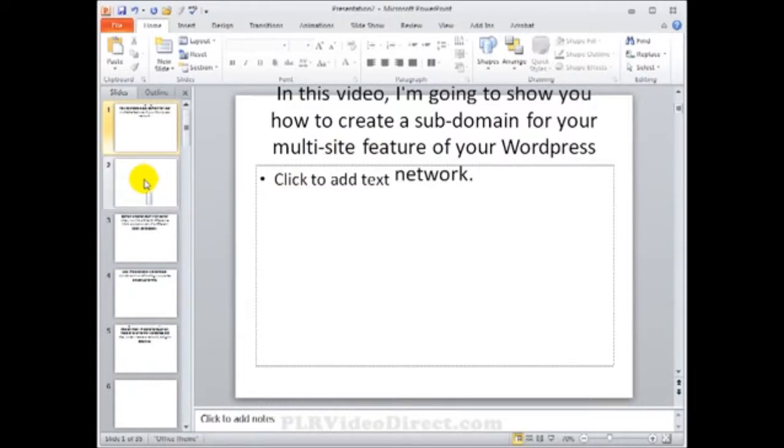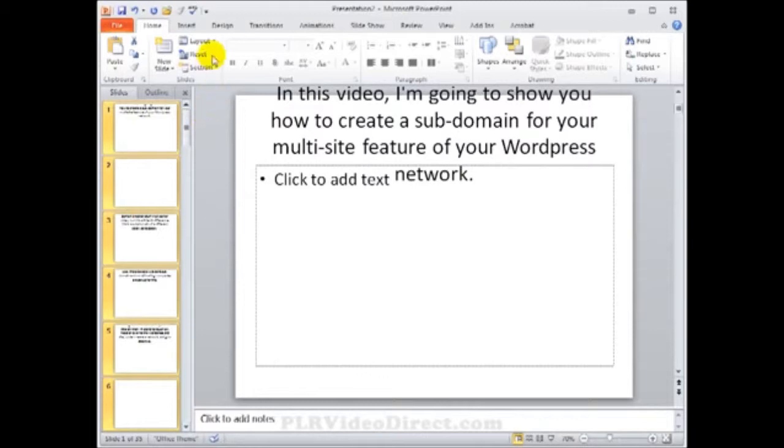So we want to go through and set up our slides first. We'll come back here in a second, check for the spelling and the empty slides and get all that stuff ready. But right now what I want to do is select all my slides, select the first one, hold the control key down and hit the letter A as in apple on my keyboard. That selects all the slides.